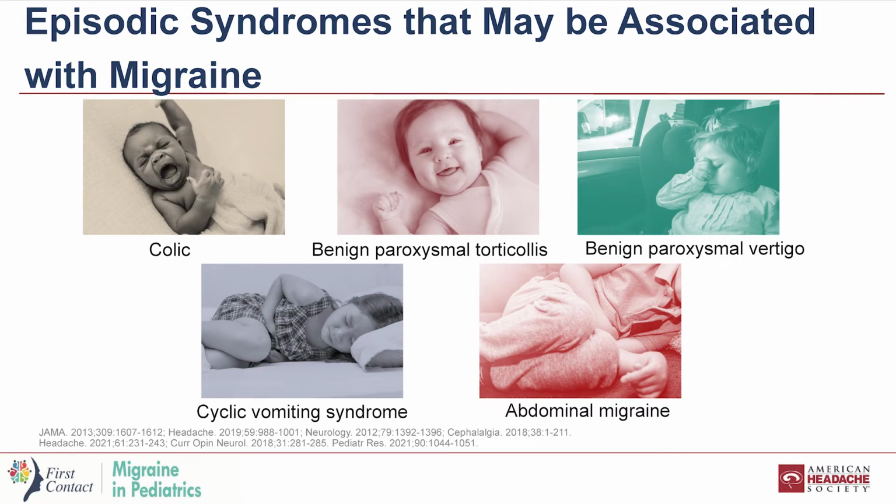And finally, abdominal migraine. Basically, this is a migraine attack that doesn't produce a headache. Children with abdominal migraine experience abdominal pain described as a dull, aching sensation around the periumbilical region. Oftentimes, these attacks are associated with light and sound sensitivity, nausea, and vomiting, just as a typical migraine attack would.